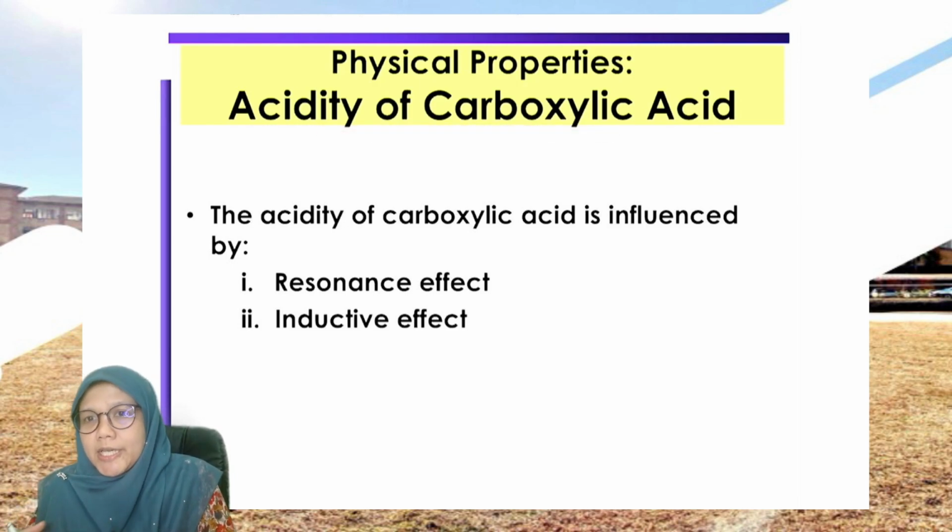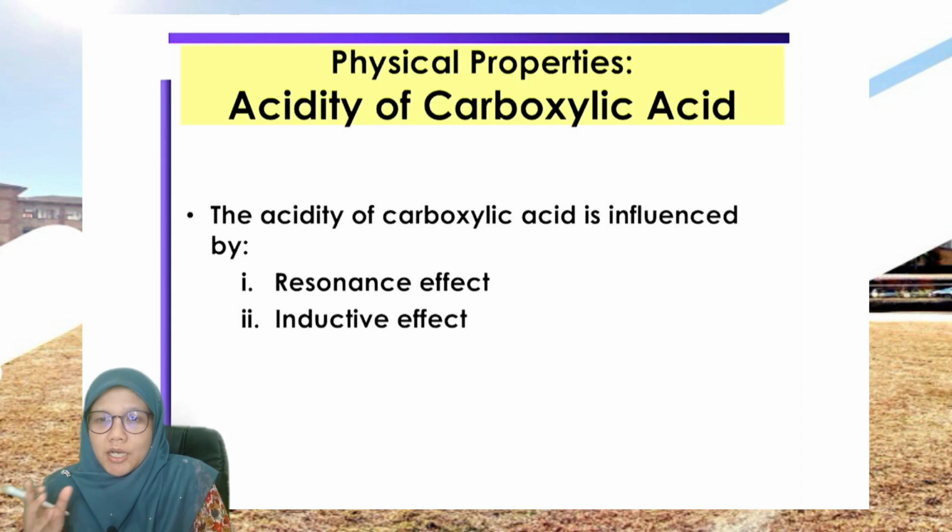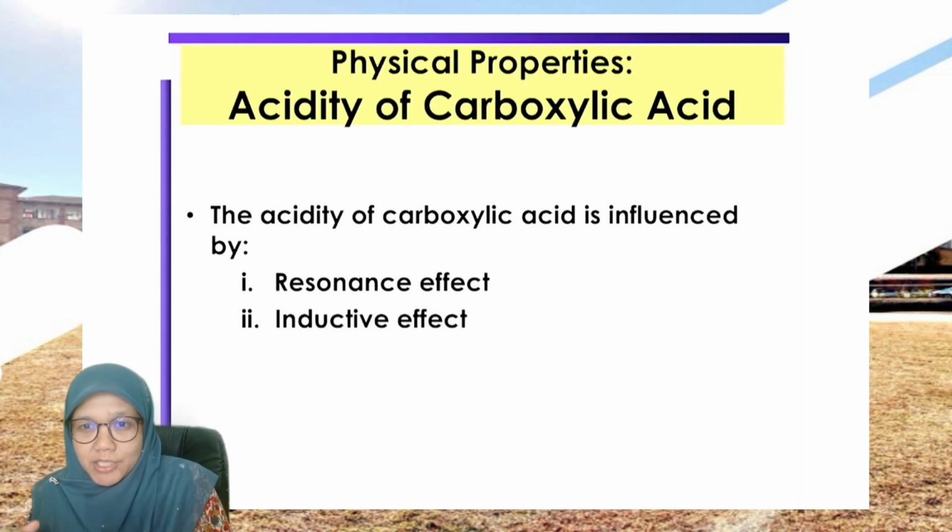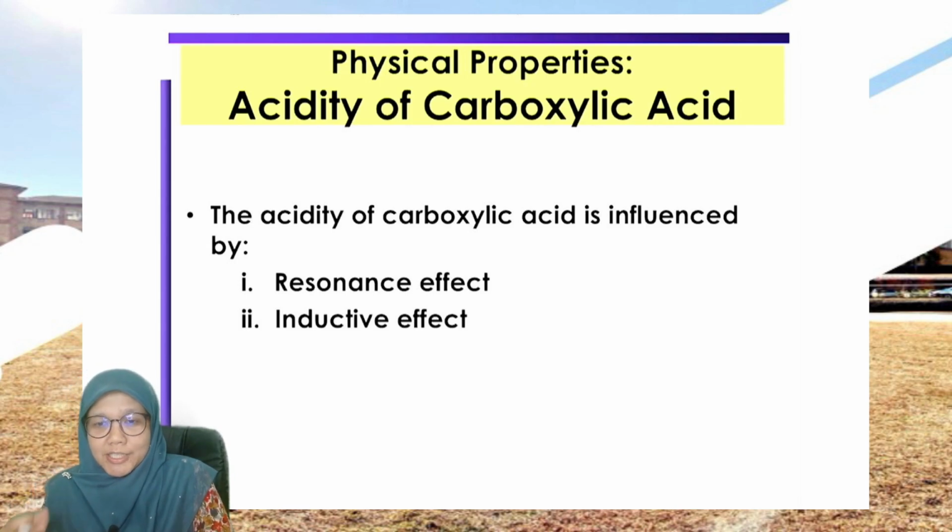Okay, carboxylic acid ni seperti yang kita faham dan sedia maklum adalah weak acid. Semester 1 dulu kita dah belajar strong acid tu siapa. Kalau strong acid maksudnya compound which completely dissociate in water, dia akan tercerai 100%. Tapi carboxylic acid ni dia masuk dalam kategori weak acid. Tetapi antara carboxylic acid, phenol and alcohol, carboxylic acid itu most acidic. Kenapa carboxylic acid itu paling berasid compared to phenol dan juga compared to alcohol?